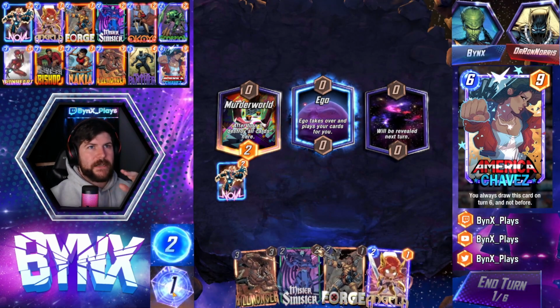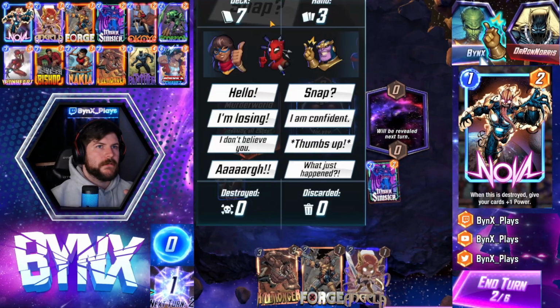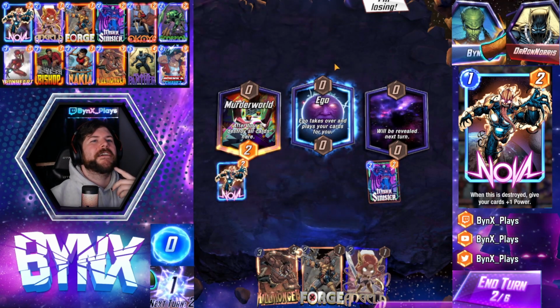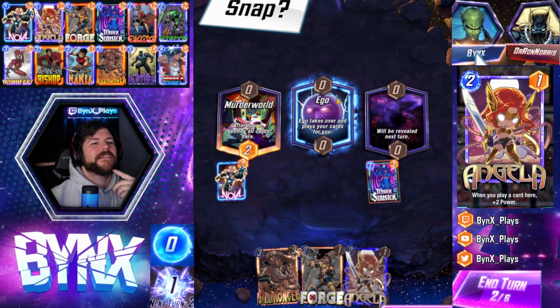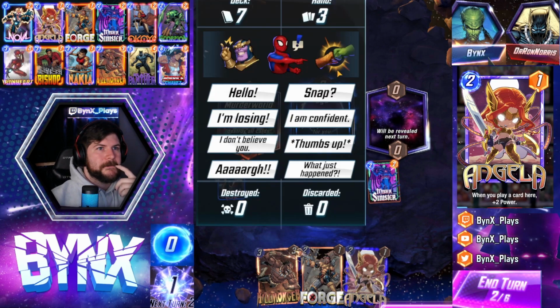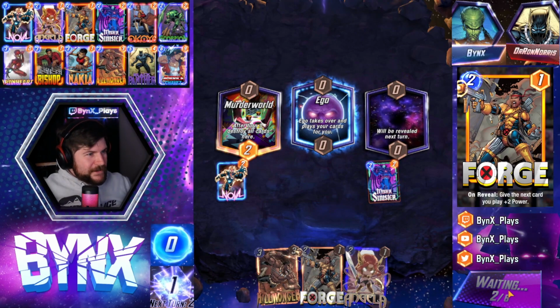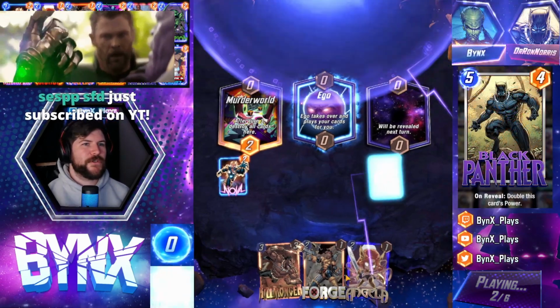Chat, you know the rules, right? And this is my domain. Snap. Come on. Come on. No, do it. Come on. Boo.